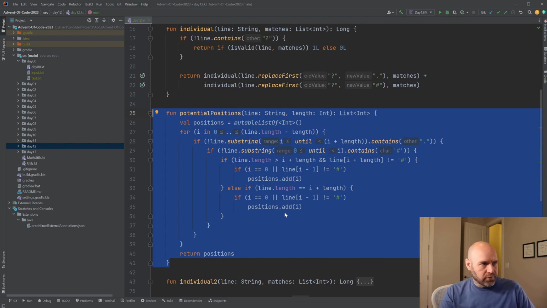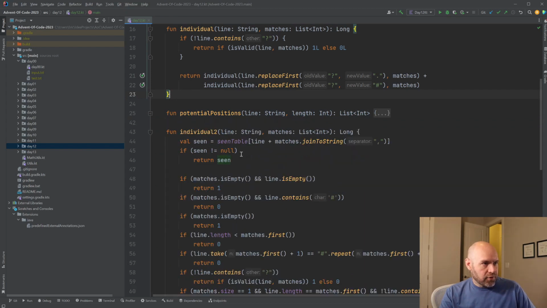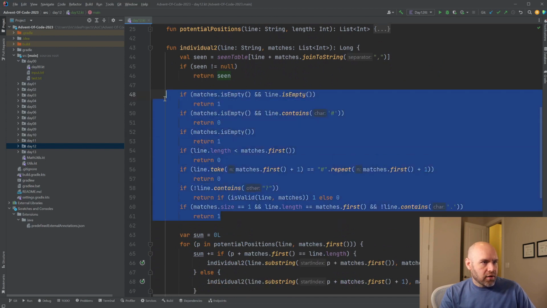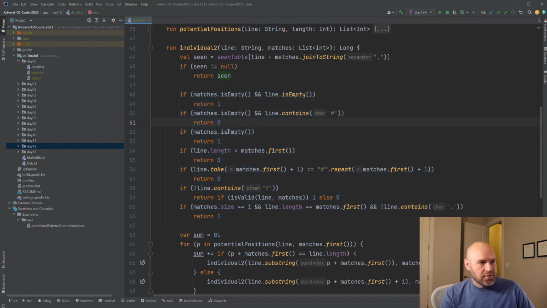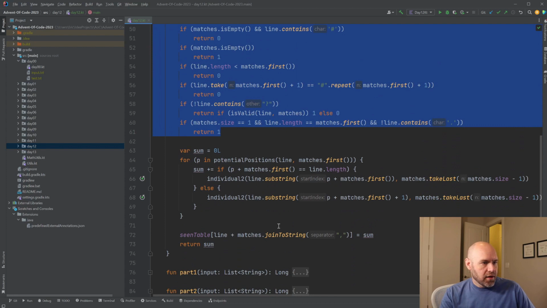It's just going to fail elsewhere instead. All it's going to do is find locations for the next possible number and return that as a list. And then I've got another function here that goes through and checks a whole bunch of stuff. In certain cases I care that it's a 1, in certain cases I care that it's not a 1. I'm not going to go through all the edge cases. There's probably a much better way to collapse all this into some logic that makes sense, and I'll probably go through and do that at some point. Of course, if I do, the newest code is on the GitHub as always.